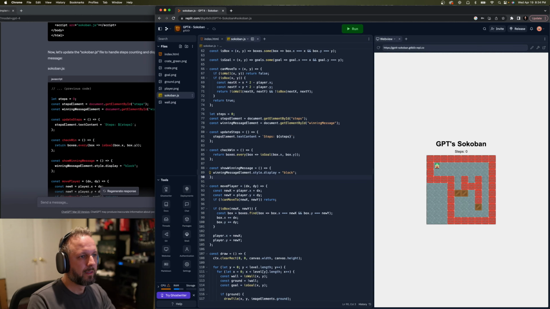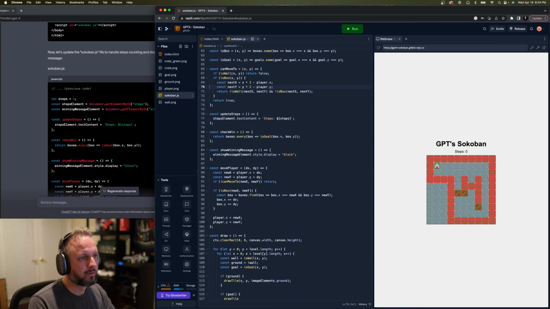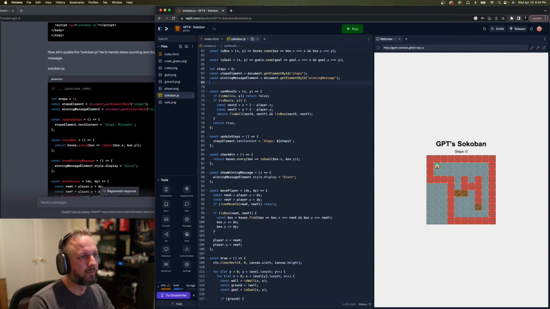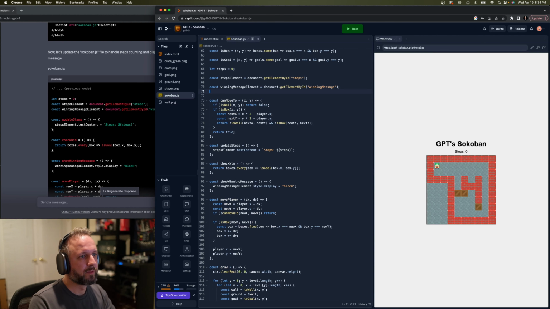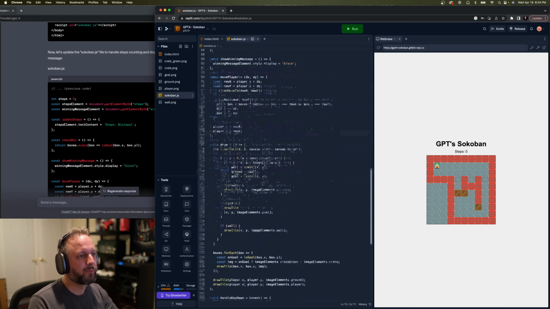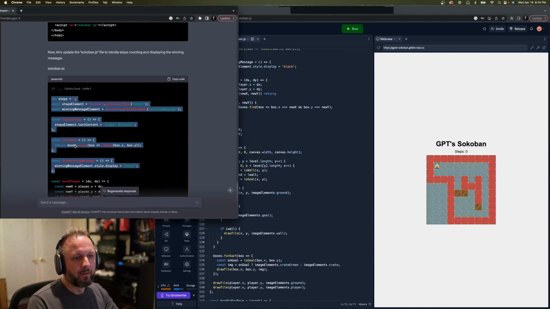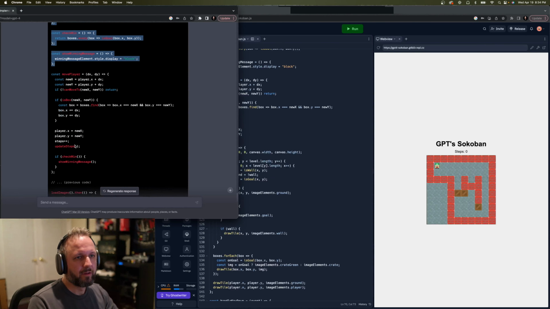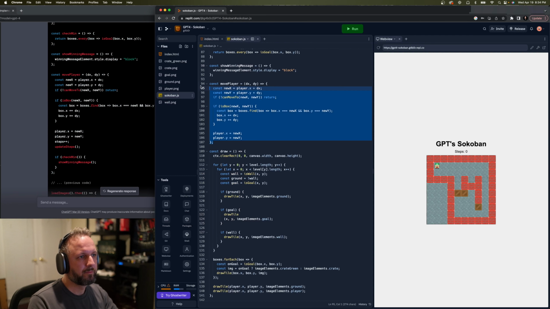And just to keep things clean, let's move the variables up here with the rest. Space it like they did before. Then it gave me a move player method, and override the move player method.